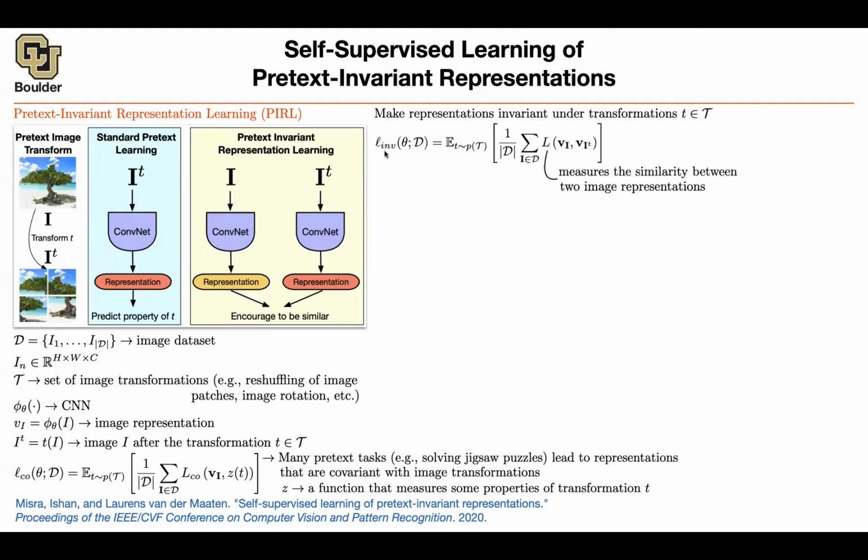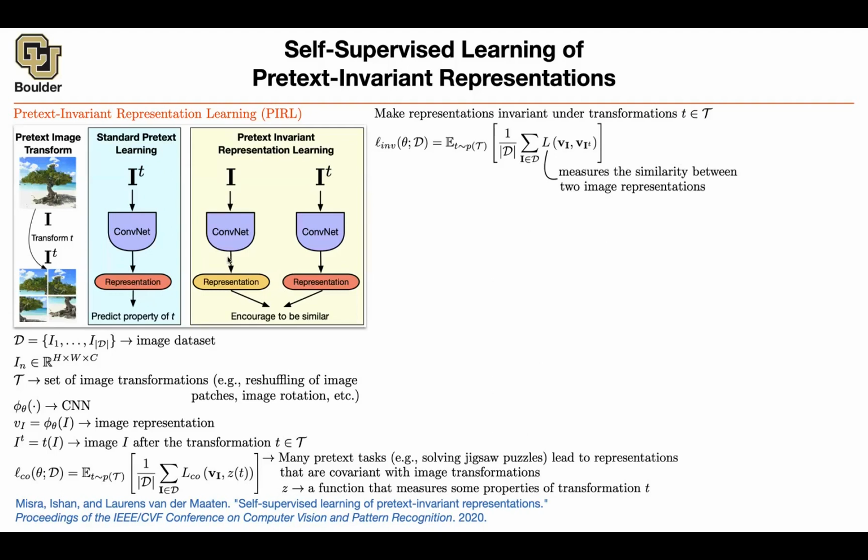That's why you're going to write down a contrastive type of loss. This is actually not going to end up being contrastive. It is very similar, but it's also different. If you have a measure that is going to give you how similar two representations are, the images that go under some sort of transformation, which is not going to change the underlying object, they need to be more similar than the negative cases that are totally different images. Perhaps the image of a car or the image of a cat is different from the image of a tree, but the image of a tree reshuffled is still the image of a tree, or the image of a tree rotated, translated, cropped is still a tree.